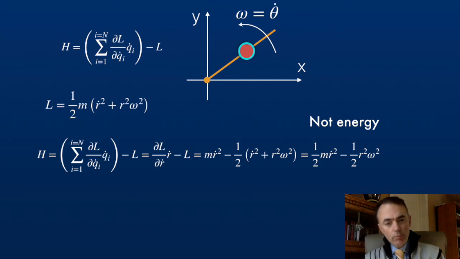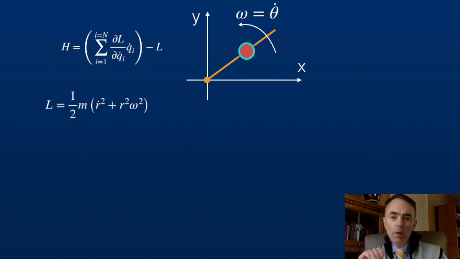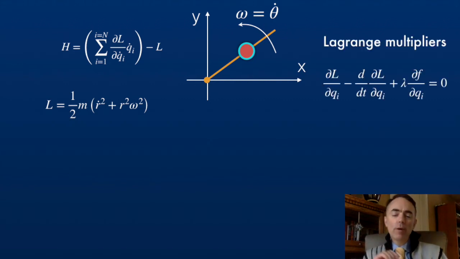There is an external force pushing the bead which is not represented in the Lagrangian. This force causes work to be done on the bead, increasing its kinetic energy. Let's apply Lagrange equations with Lagrange multipliers to find this force. The constraint here is that F is equal to theta minus omega t, minus theta dot, equals 0.